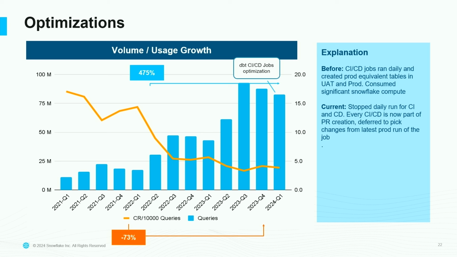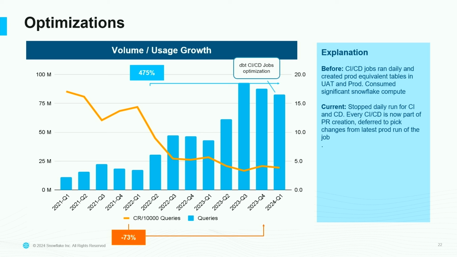We used to run the continuous integration and continuous deployment jobs every single day. We used to bring the latest into the UAT and production environment and run the CI and the CD jobs. This was fine initially when we had a few models. As the workloads grew, this did not scale. This used to take several hours to run. Originally, this was deemed a best practice. Talking to dbt folks, we thought this is a best practice. It makes sense. Bring in, run these jobs continuously in the lower environment, so we have a high degree of confidence. Now we had to challenge that.